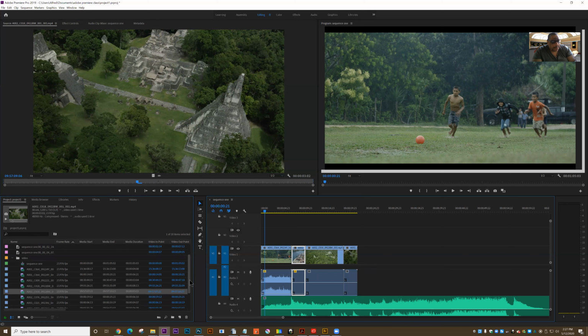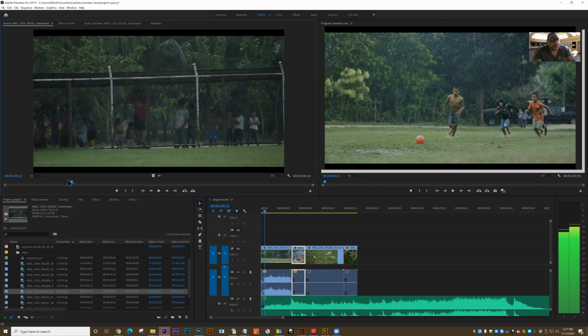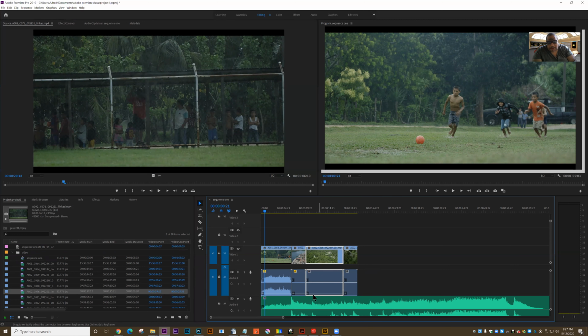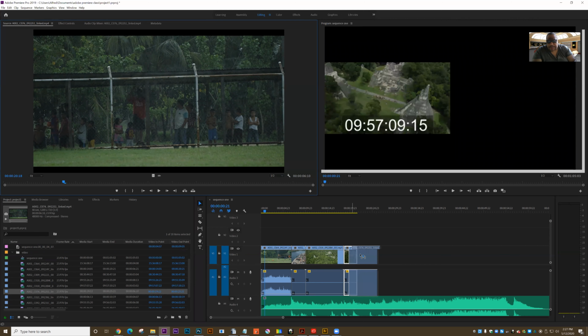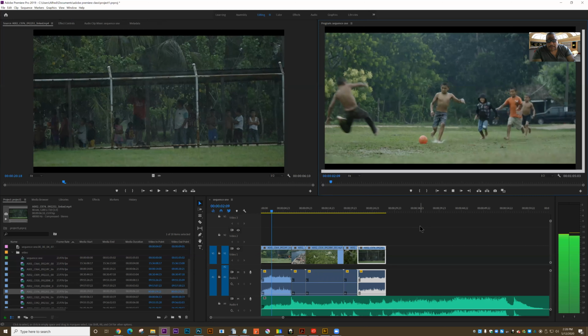Let's just put a couple more on here. So it's in and out points. And this one's got audio. And so I can just grab those audio tracks and drag them all the way down since I don't need the audio for this particular project. I'll just grab that audio and drag it all the way down so it's not playing. And then I can use that to actually enhance the audio. So now I've got something built on the timeline here.